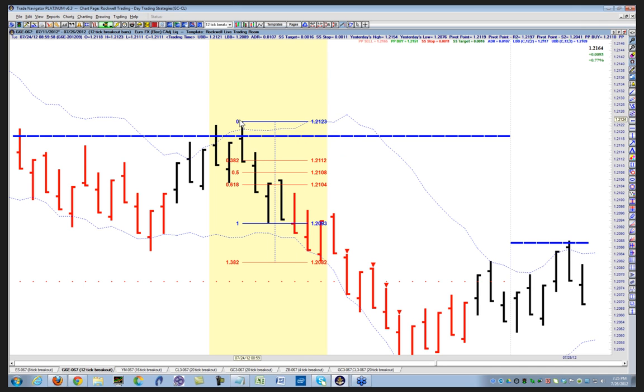We're moving from this high of 21.23 to the low of 20.93. We are retracing here, and then we would sell right here at 20.93 with a target of 20.82. And right here, it's a little bit hard to see, but we are hitting this target here. So this is the 38.2 extension. Okay.